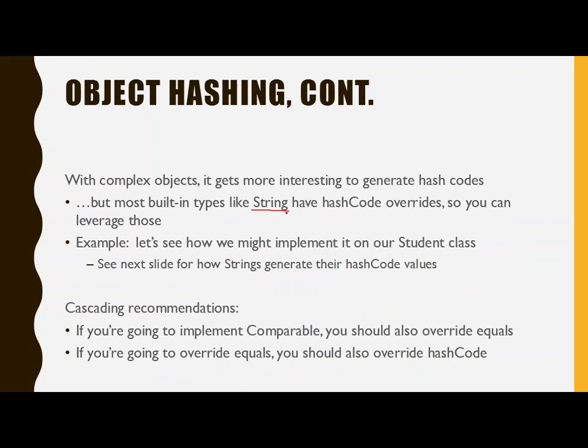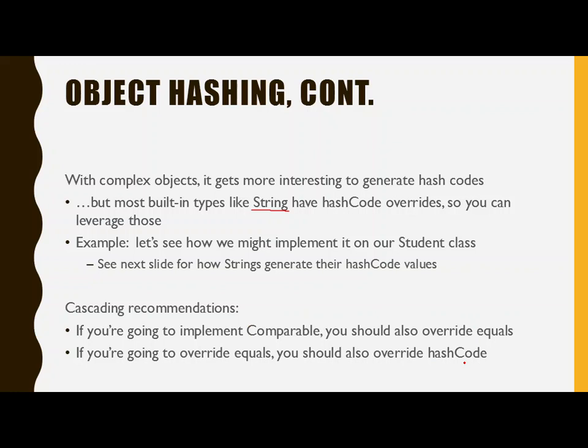So the other thing is, if you're going to implement Comparable, we know that if you're going to implement that interface, you probably also want to do equals, and if you're going to do equals, you probably should do hashCode. So this adds to the list of what, as a good citizen, we should probably think about for each of our objects. Write a compareTo, write an equals, write a hashCode, write a toString. Right? All of these things are probably things a good citizen would do.